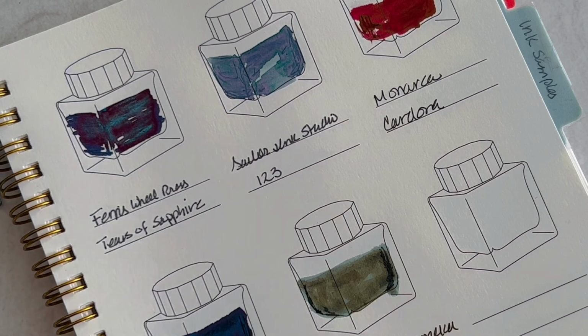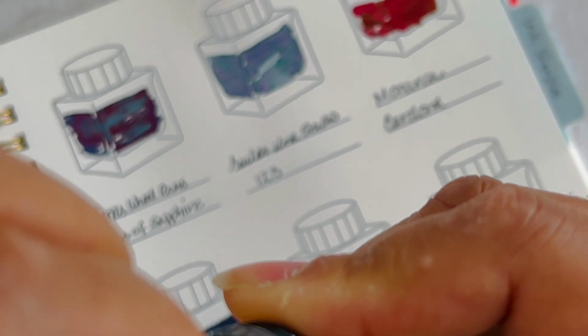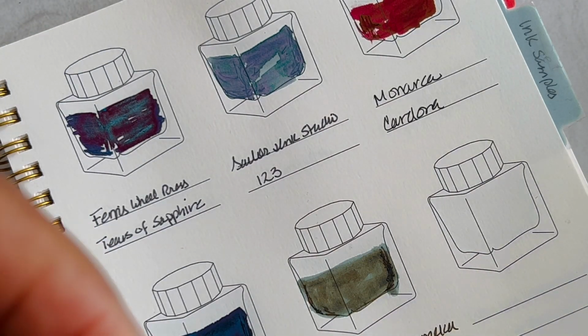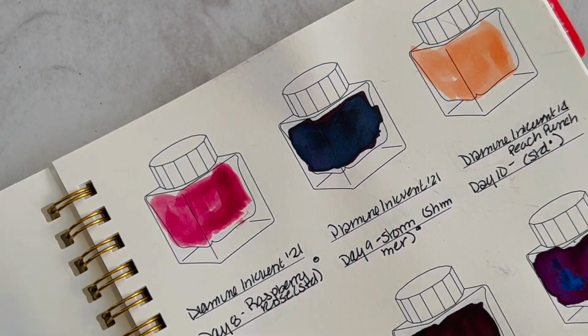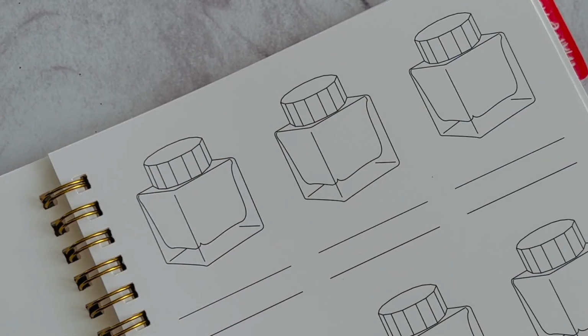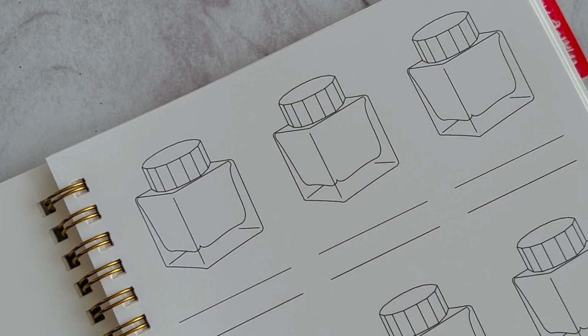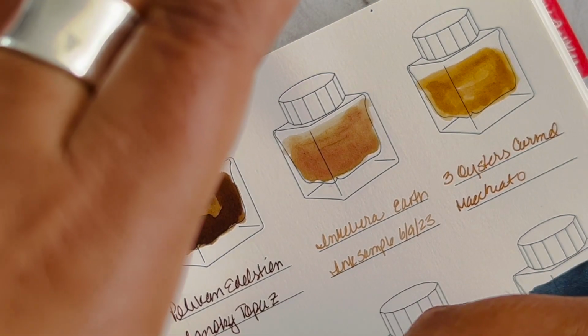And let's do the little ink sample. And this is another one that is a Kaweco ink. And I've got little ink sample jars like this too as well, and I think it's absolutely brilliant. Okay, let me just go into the ink samples here to find an empty spot. The film that they sealed this with is still sticking to my finger, so I'm doing this one-handed. As you can see, sticking to my thumb.